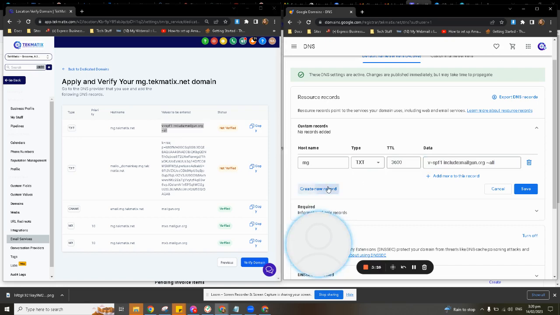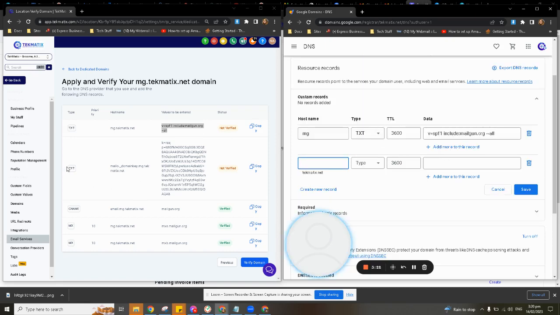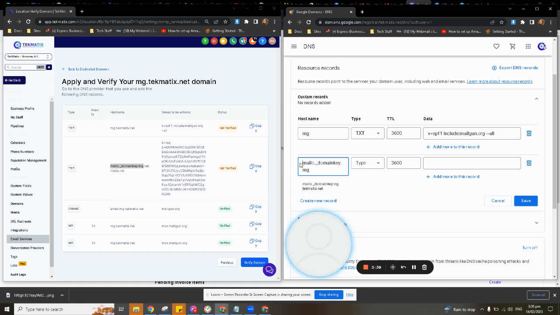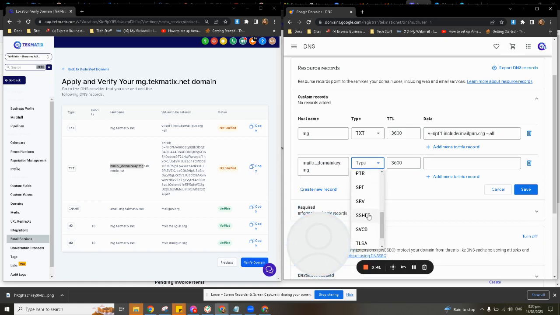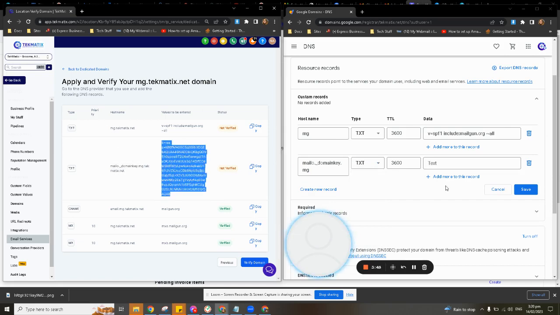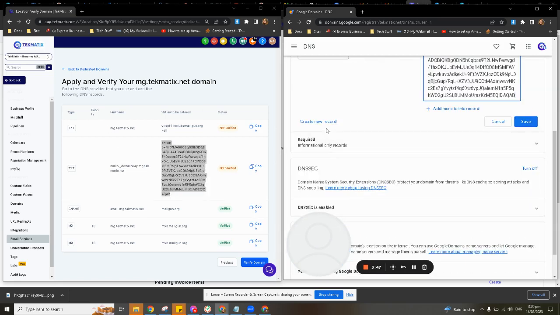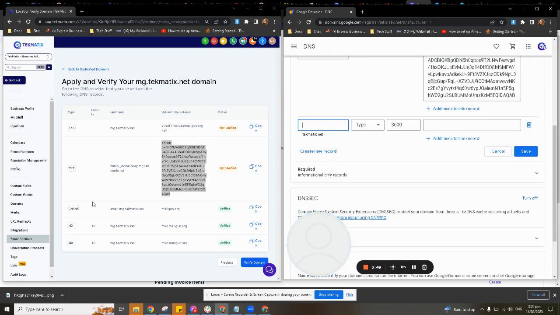After that, I'll create another record, basically the same one, TXT, but it has a different value and a different host name. Let me just do the rest by copying it, MG. The type would be the same thing, TXT, and the TTL would be the same. Then create a new record again.